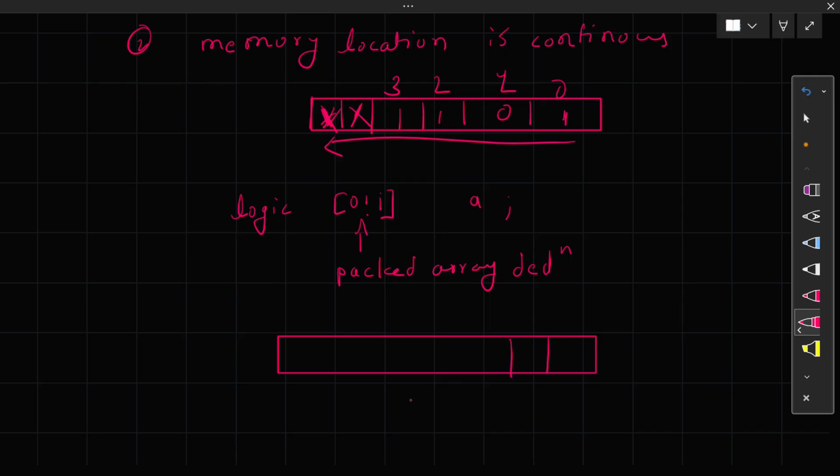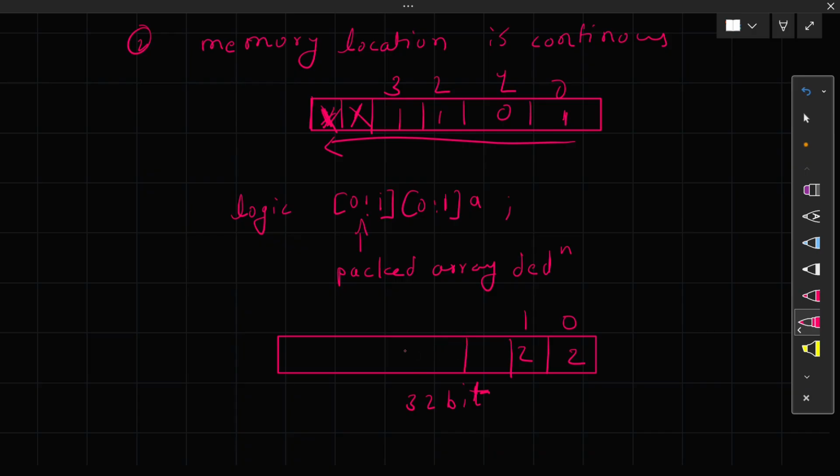So for example, this is memory size 32-bit, say for example 32-bit. Okay, now you have declared 2-bit array, so 0 1 here, and you have given value, let's say 2 2. You cannot store 2 in 1 bit, but let's say 2 2. Now you have declared another 2D array of our packed array.